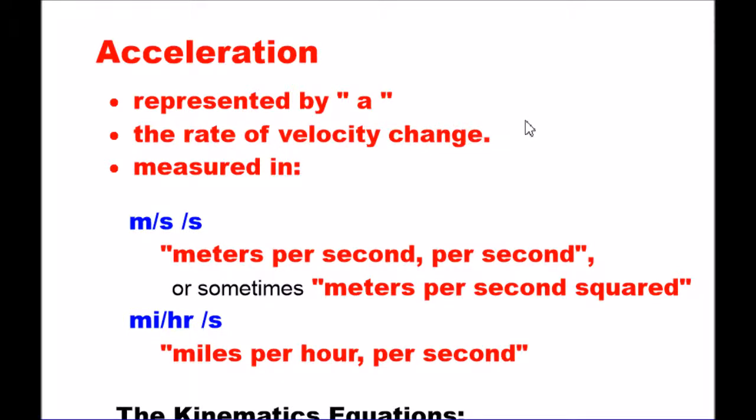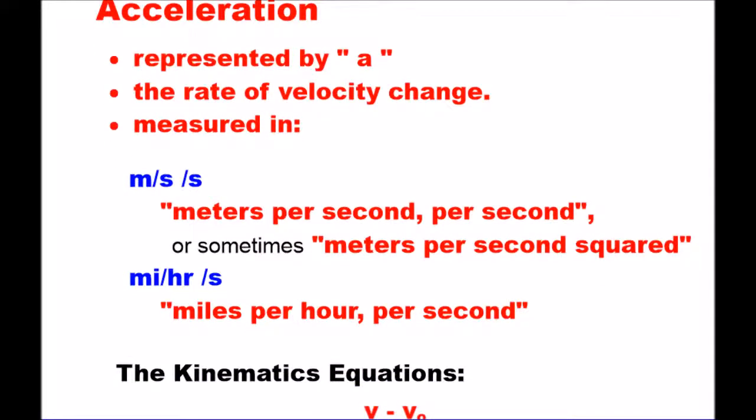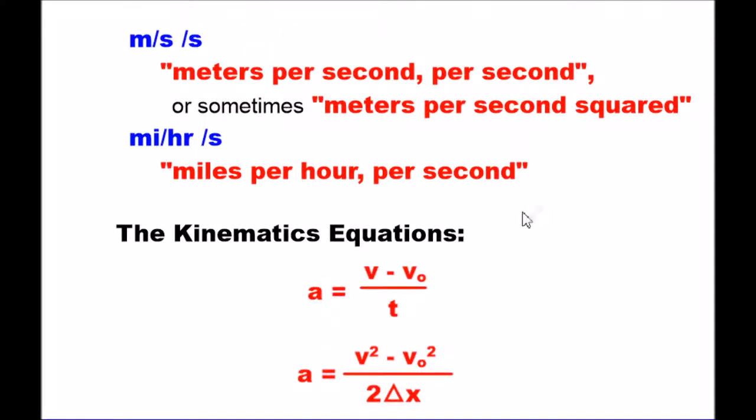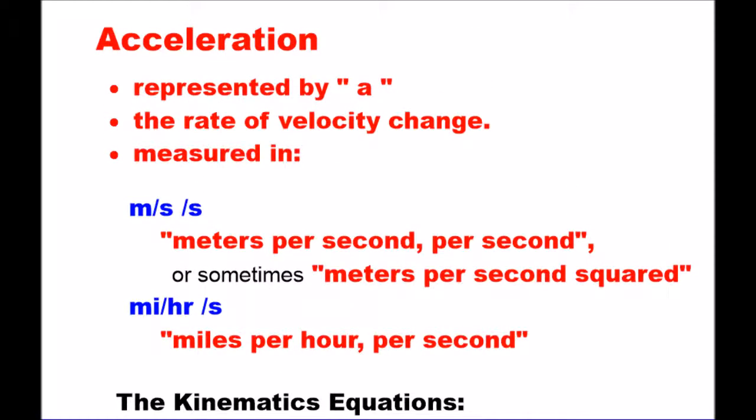So of course remember that when you find a rate, you divide by time. So if I was going to try to calculate acceleration, I would take the change in velocity divided by time. This is final velocity minus initial velocity divided by the time it takes to make that change. And that's really the definition of acceleration. The units of acceleration are pretty interesting because you have two time units in there, and this really gives people a lot of trouble sometimes.